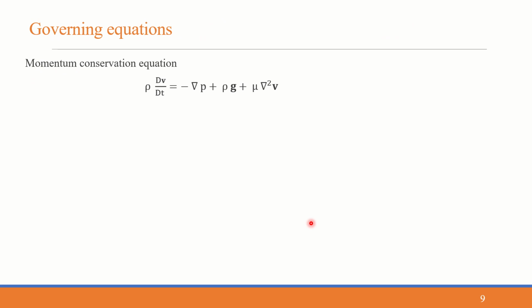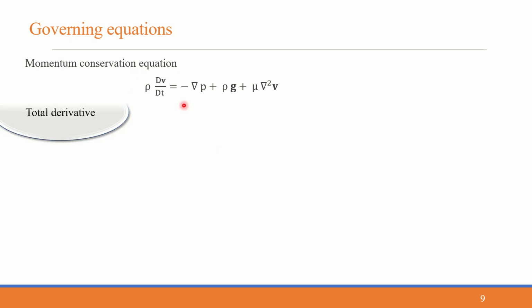Okay, before that, just the momentum conservation equation in generic form, where we are not writing it in terms of three directions. Rather, we are giving the whole equation just to see what the terms signify. So we can write it as rho into dv by dt equal to minus del p plus rho g plus mu del square v. So here we have four terms. What are all these terms representing?